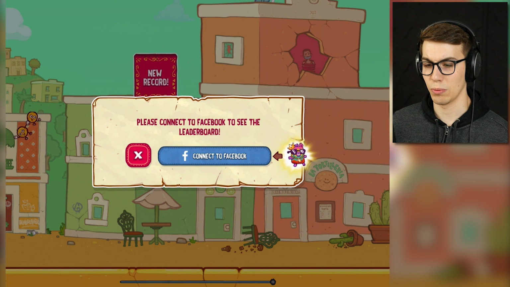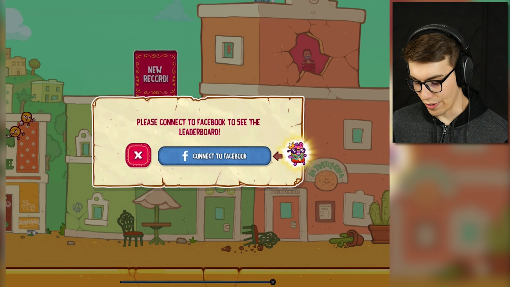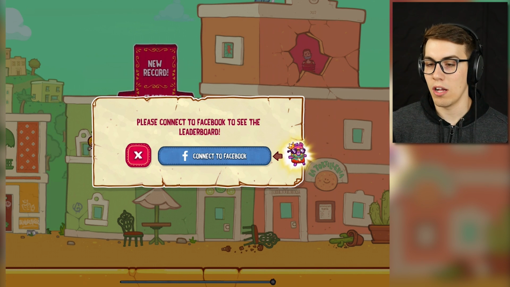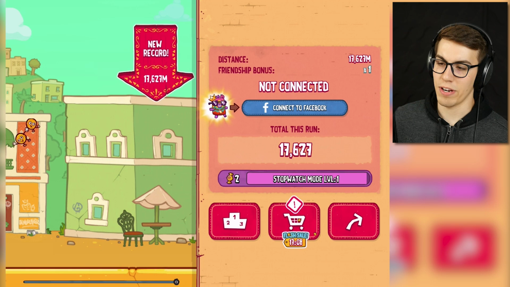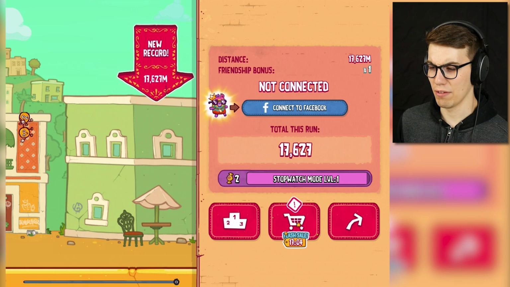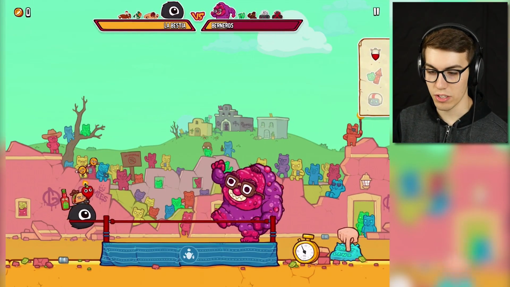Please connect to the Facebook to see the leaderboard. Look, I don't want your pinata. I don't want to connect to Facebook. Who knows what the hell you'll do? You'll post porn on my grandma's wall. No, you won't. My grandma doesn't have Facebook because she's dead. Oh, no. I don't get any friendship bonuses on Facebook. Okay, so stopwatch mode level 1. Looks like I'm almost at level 2, guys. And then I think I might get 2 candies for it or something.